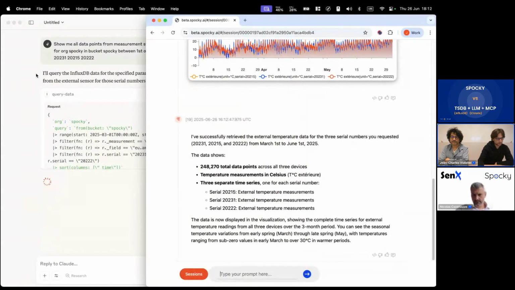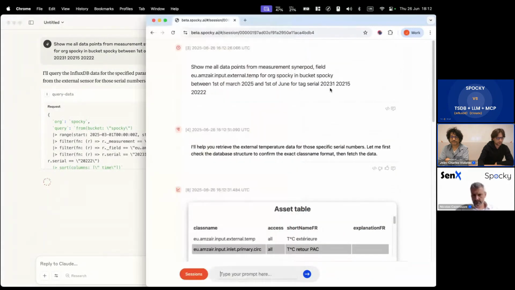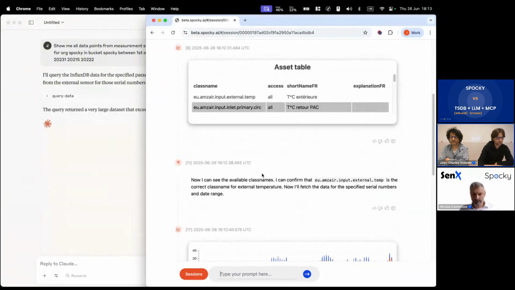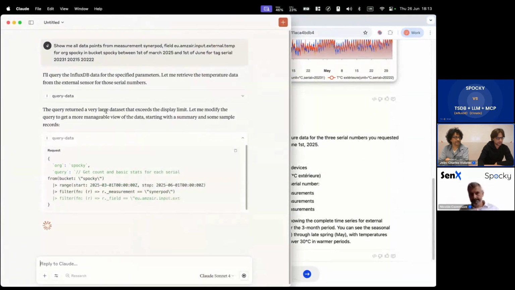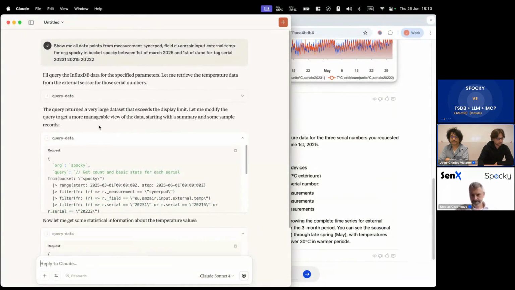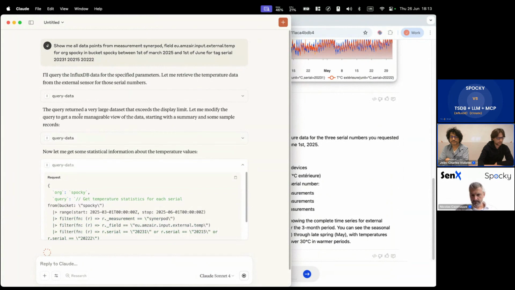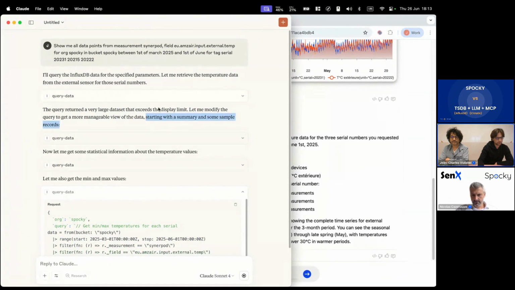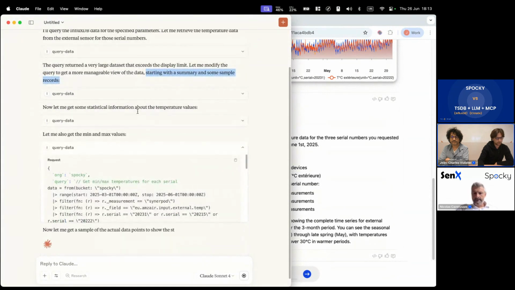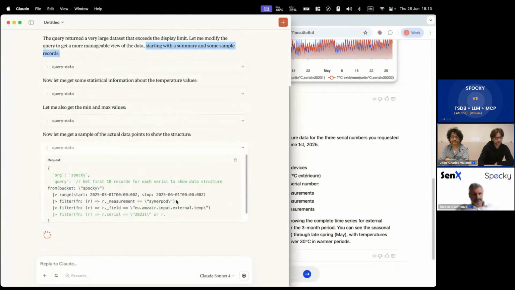We've given exactly the same query, but as we showed on the previous prompt, we could give less technical details to Spocky, and it would have understood it as well. So we have our result on the right. What happens on the left is that we stumble again upon another issue. Here the model says that the query returns a very large data set that exceeds the display limits. In fact, off the shelf, the system will not scale, and we have to wait while it does something.